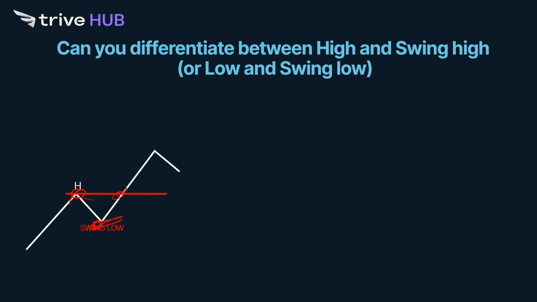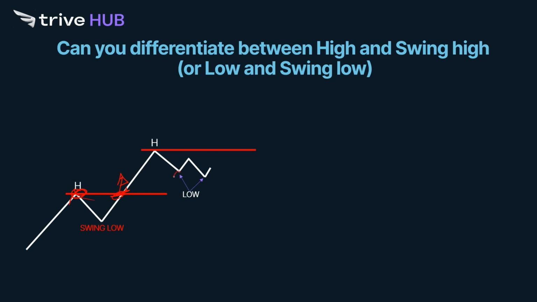Now see this, a new high has formed at this level, right? But you see it has formed this low, but this low, is it a swing low or just a low? As of now, we are seeing the market has tried to reverse in this leg. So is it a real swing low or just a low? See this. So this is just a low because the market has not been able to penetrate the previous high level. We will only consider this point as a swing low because this previous high level has been penetrated by the market, but here no break of the current high has been done.